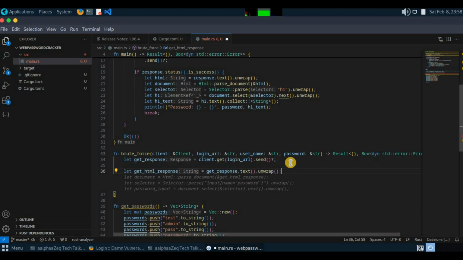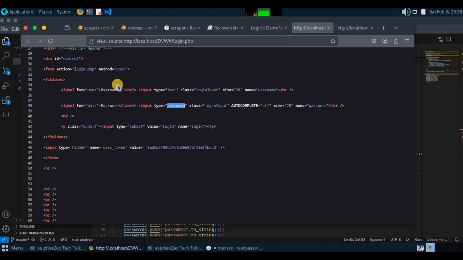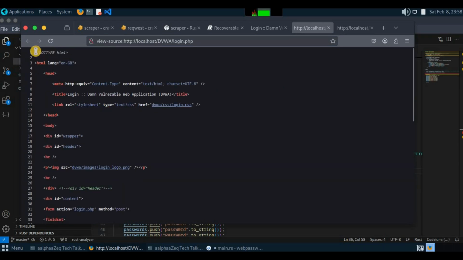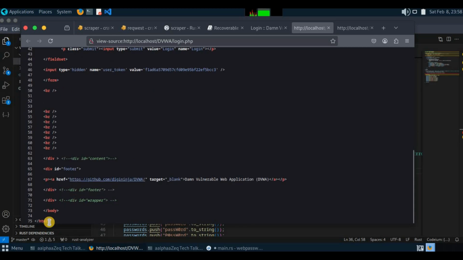So it's nothing but we are trying to get this one. See, now we have this as the response, the entire page, the entire content coming to us as a response.